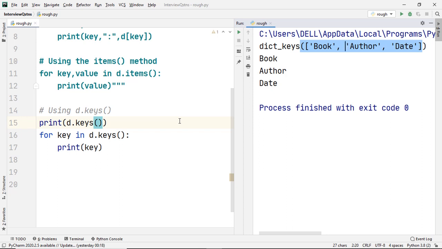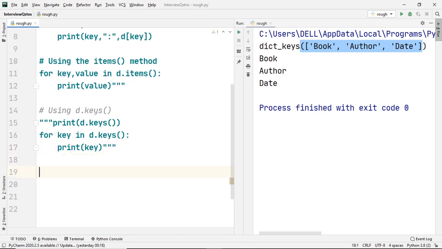Okay, now you might also come across a situation wherein you do not want to print the keys, rather, you only want to access the values of the dictionary instead of the keys. So, you once again have a method, and the name of this method is values. Yes, as simple as that. It is a built-in method in Python that returns a view object which consists of the values of the dictionary stored in a list. That is, when you use the keys method, the keys get stored in a list, whereas when you use the values method, the values of the dictionary get stored in a list.